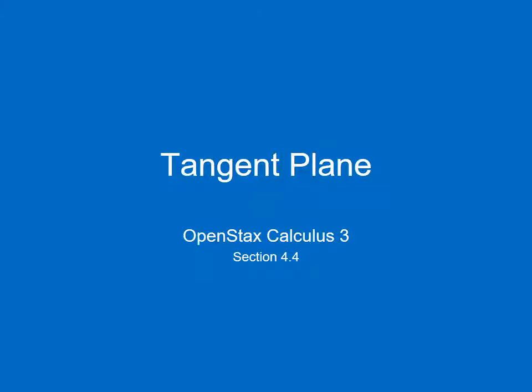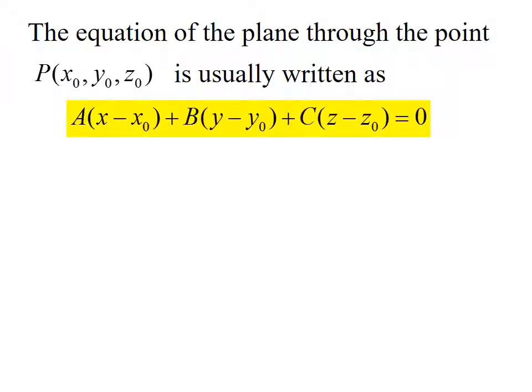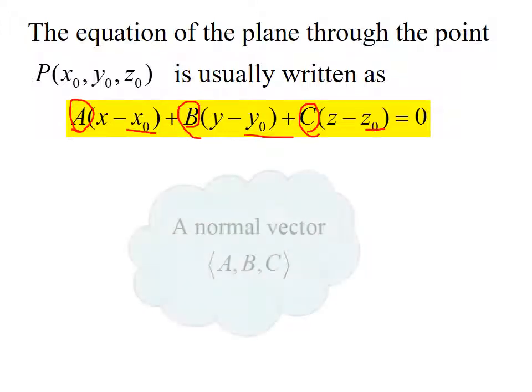So let's see how we find a tangent plane and then use that for helping us deal with some three-dimensional surfaces. And we've been using this equation for finding a plane when we knew a direction, a, b, c, and then a point, x0, y0, and z0. So we've got a point, and then the normal to the plane given by the vector a comma b comma c.